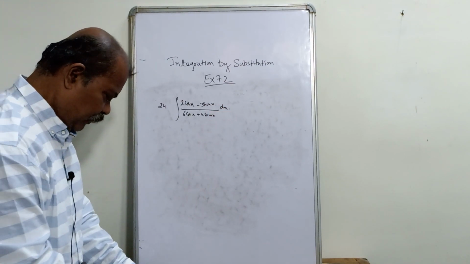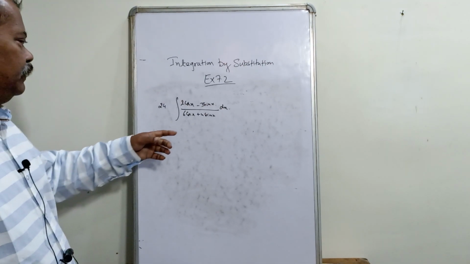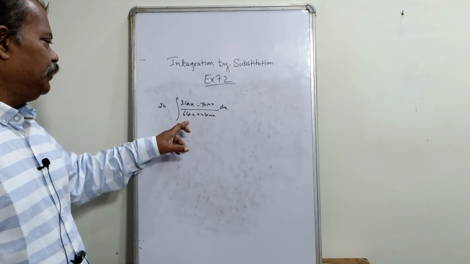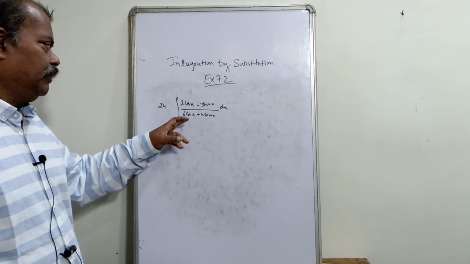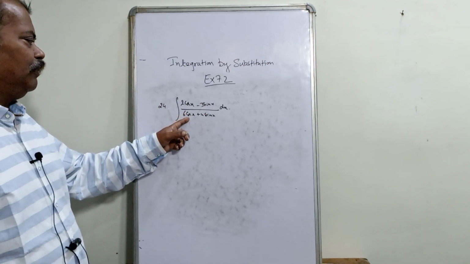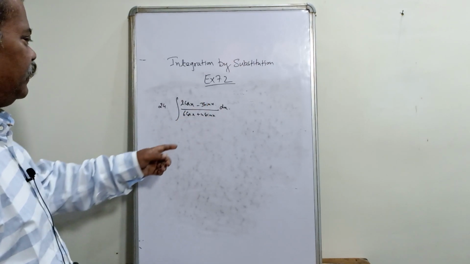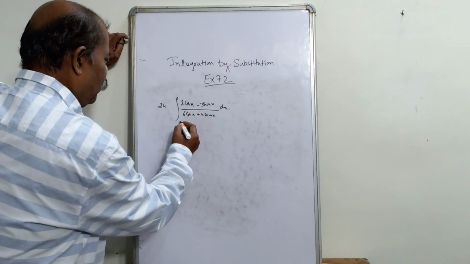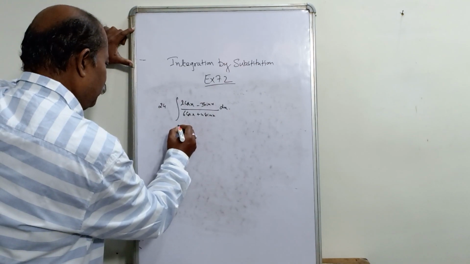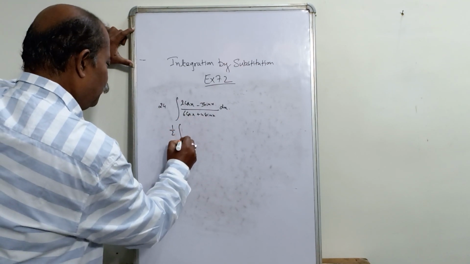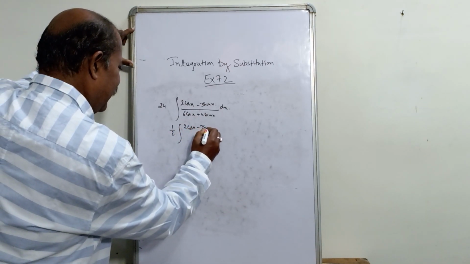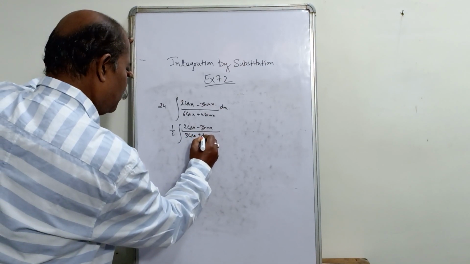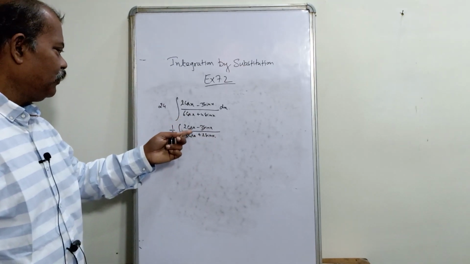So here you find that everything is clear. You never go to the constants, you always go to the functions. Whatever 6 or 4 it is doesn't matter, but here it can be adjusted. If you take the denominator, the differentiation of cos x is minus sin x, and minus sin x is available, and the differentiation of sin x is cos x, and this is available. So before proceeding, let me take a common factor here. 2 is common, so this will become 1 by 2, times 2 cos x minus 3 sin x by 3 cos x plus 2 sin x.